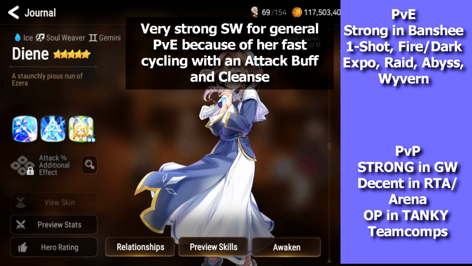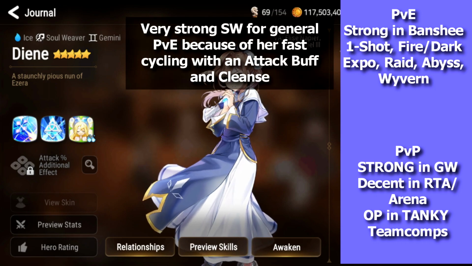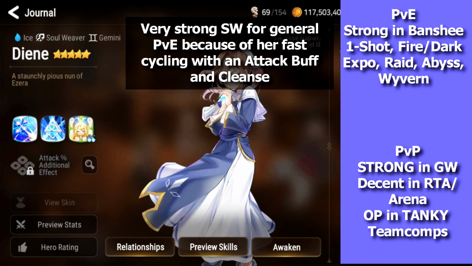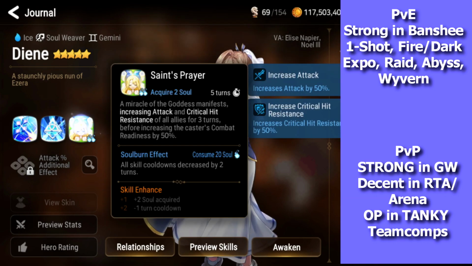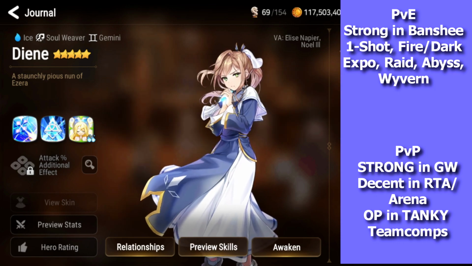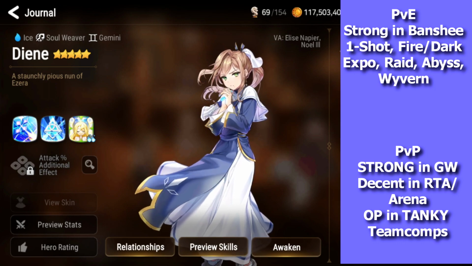She's a very good all-around Soul Weaver if you have Rod, so you can use her in place of a Momo in some raid bosses. If you have Tamron with her, she'll have more attack buffs for your team, so it'll make the runs faster. She's good in Fire Expedition. She's good in Wyvern as well, as a tank if you want your runs a little bit faster.